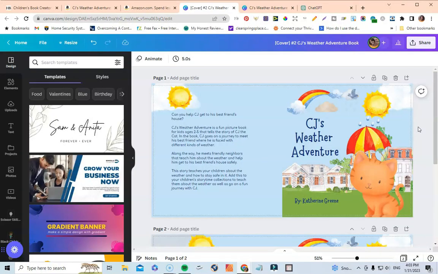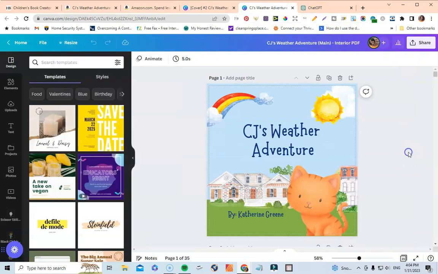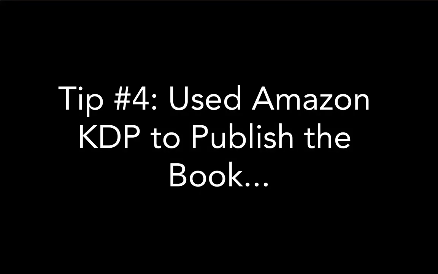Now, I do want to caveat this by saying that this children's book is in color. So it is going to cost a little bit more to have this printed, but it's definitely going to be worth it, because you want your children's book to look really, really good. So I decided, of course, to use the premium color package to have this book printed, and it came out really, really well.